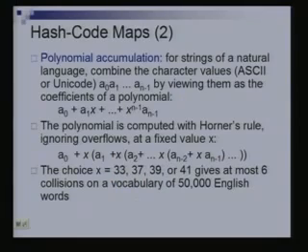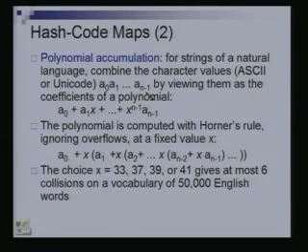So one technique that is used in such settings is what's called polynomial accumulation. Suppose you have a certain string, and a0 is the ASCII code for the first character of the string, and a1 is the ASCII code for the second character, and so on. Now you are going to think of it as a polynomial whose coefficients are a0, a1 up to a(n-1). So this is your polynomial a0 + a1x + ..., and now you are going to evaluate this polynomial at a certain value of x, and that value is going to be the integer corresponding to this string.